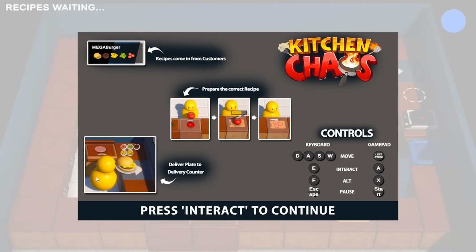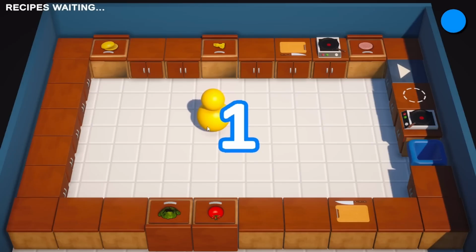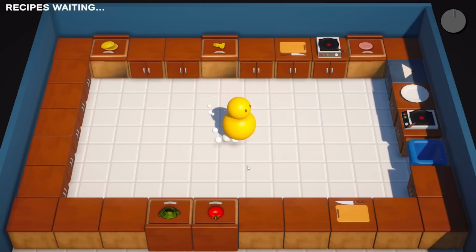And yep, there we go, here we do see the game scene, and right away we see a nice tutorial window. It's telling us how to play the game, the basic interactions, and then over here the controls. Importantly, these are all rebindable, so this element is all dynamic. There's also a really nice song playing in the background, so the game has music. We can look at this tutorial for as long as we want, and when we're ready we can interact to continue. And as soon as we do, there you go, we've got a nice countdown, some nice animations, a nice sound effect, and now we are playing.